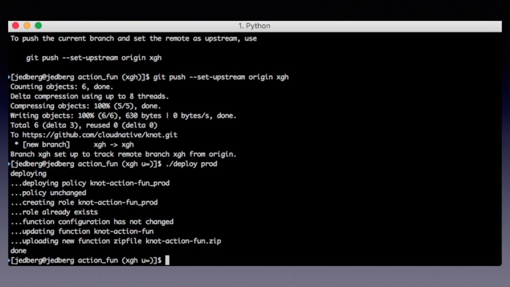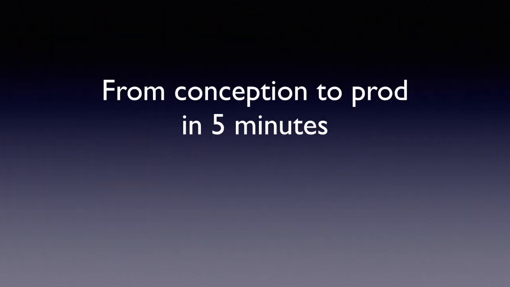And that's it. So the nice thing about this is that I went from the conception of this feature to prod in 5 minutes when I was doing this for real. And half of that 5 minutes was taking these recordings. So I was able to basically deploy a brand new feature, think of it, and deploy it within just a couple of minutes. I didn't have to worry about any sort of ops type stuff, except for Kappa deploy, but I'll get to that in a little bit.